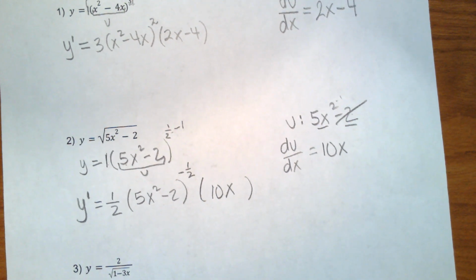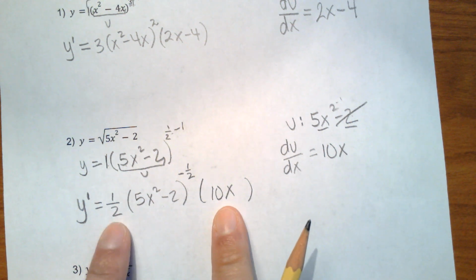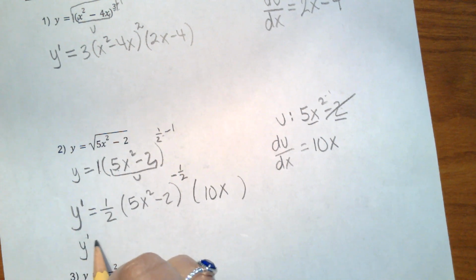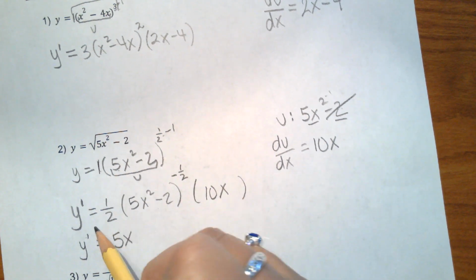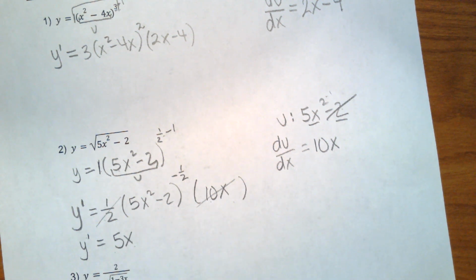Now I'm going to do a little rearranging here just because I can simplify. So I see that I can take 1/2 of 10x. What's 1/2 times 10? You guys are going to say 5, so this becomes 5x. So I'm done with that and that. I just combine those. 1/2 of 10 is 5, and I brought down the x.